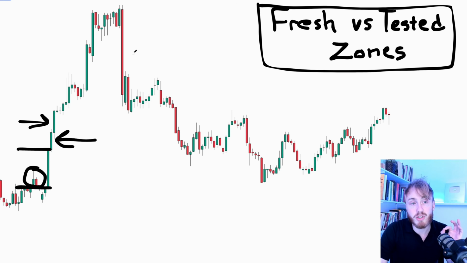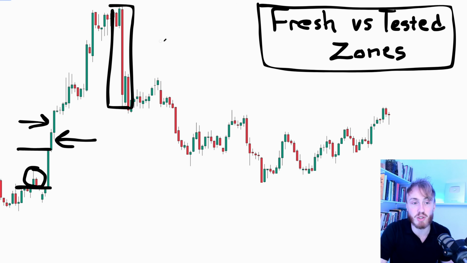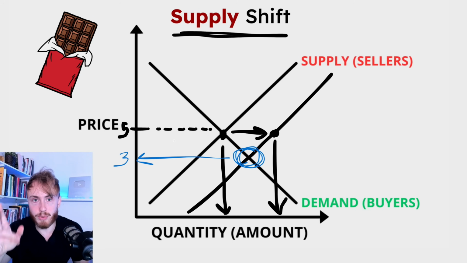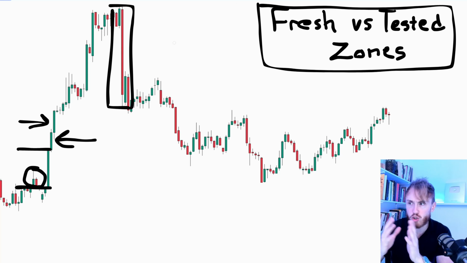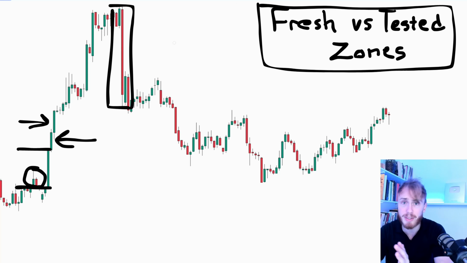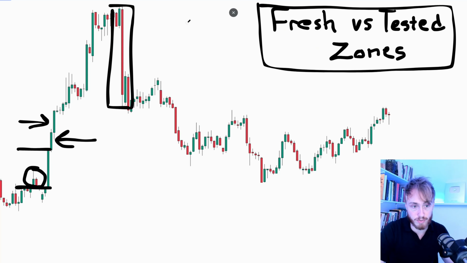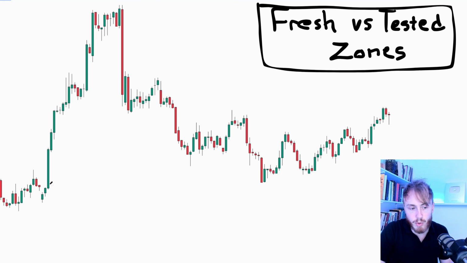As for our supply, you can hopefully see that right here we had an insanely strong, lots and lots of supply coming in. This right here is a clear example of aggressive supply. And as you know from earlier in the course, these are the kind of moves that come from these supply shifts. So for some reason, we're seeing lots of supply coming into the market. This is often due to smart money, or in other words, banks and hedge funds stepping in and selling a lot. But let's begin here by drawing out our demand zone.